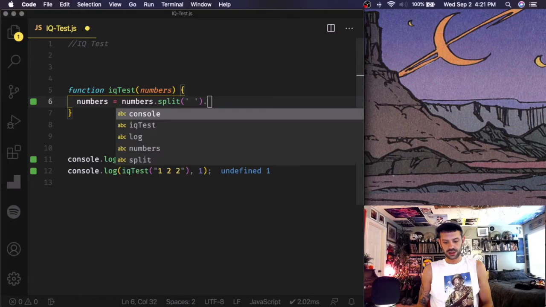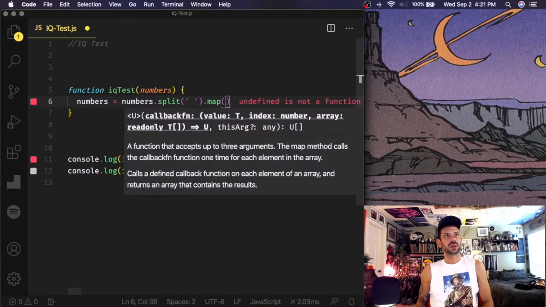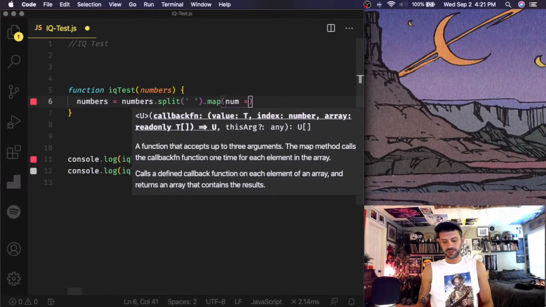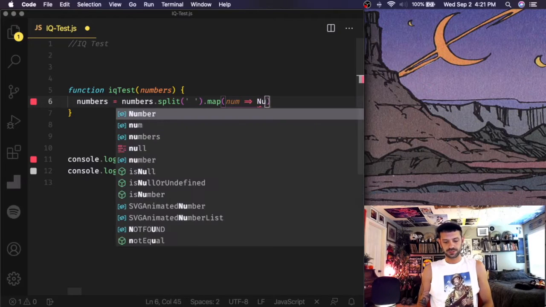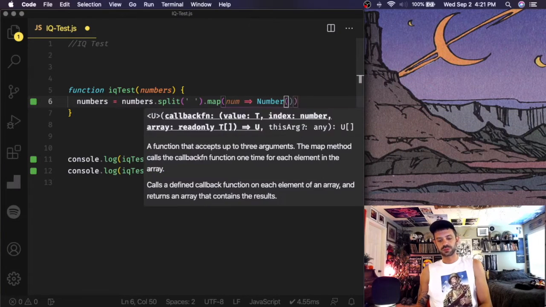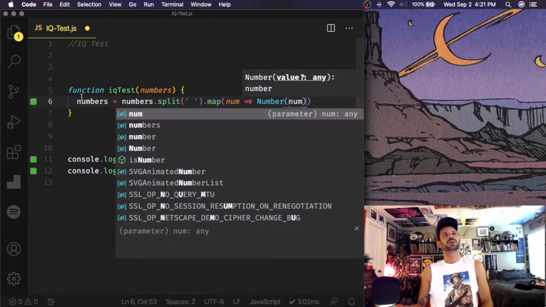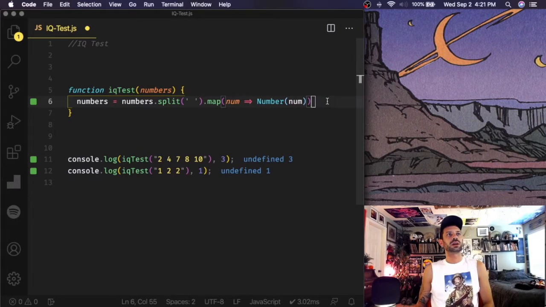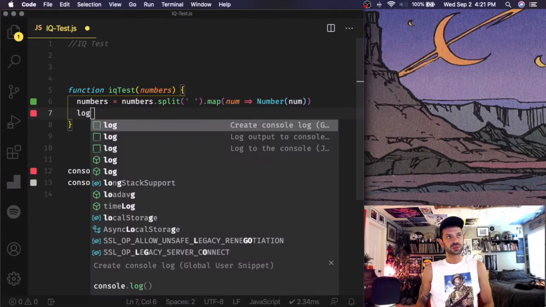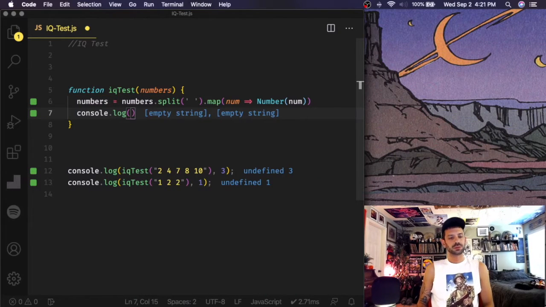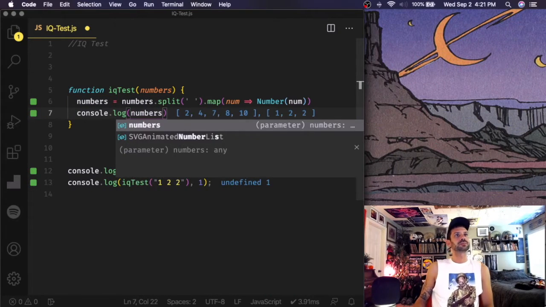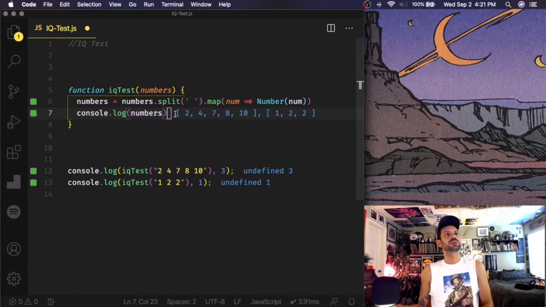So we'll say dot map, taking our num, we'll say Number(num). So that should give us an array of all the numbers as numbers. Go ahead and check it out. Cool, so we have an array with our numbers.